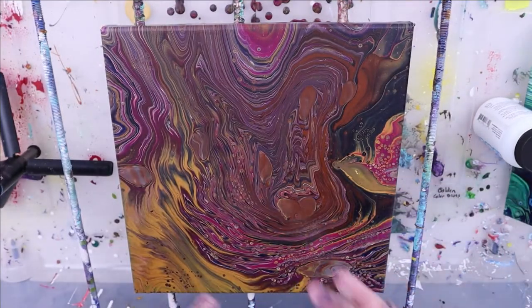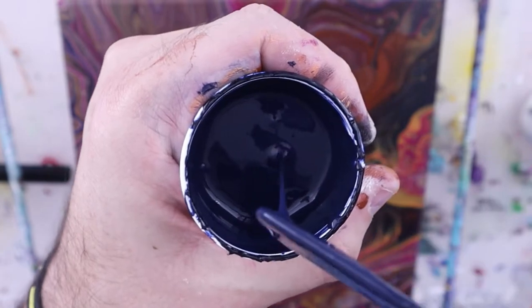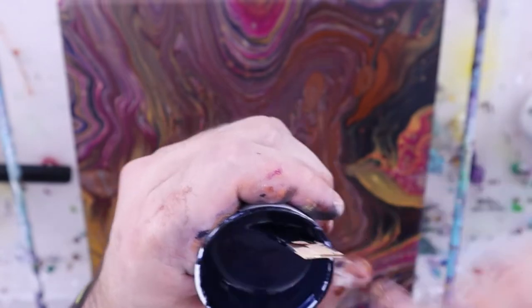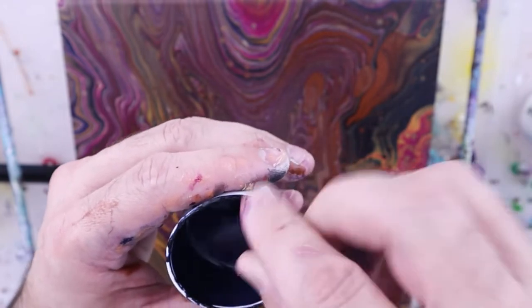For mix, this actually mixes up quite well. This is my dark blue I'm gonna use today. And it only took a couple of seconds to integrate all together. I didn't have any of the problems that I had with some of the cheaper pouring mediums where the blues and things like that take forever to integrate. So I really like that about this pouring medium.